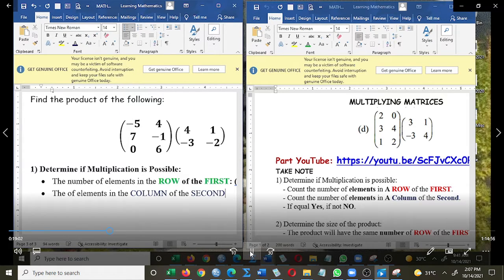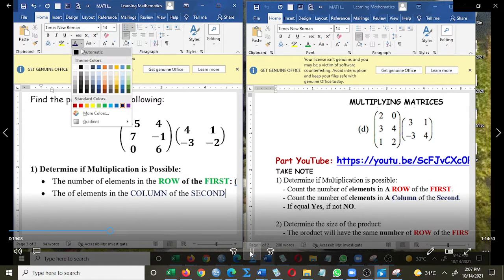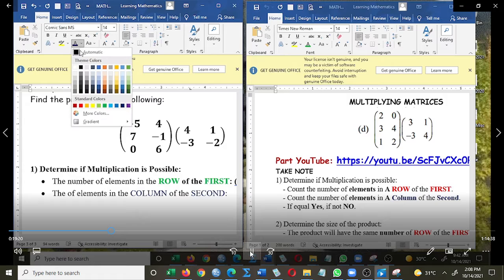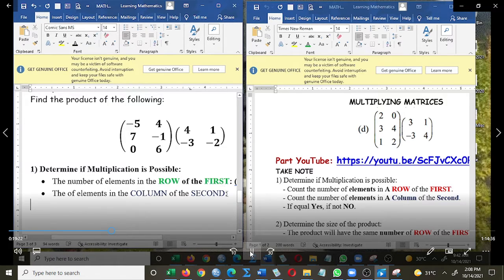That's why I heard an answer, the previous answer, when somebody was counting the number of rows. I think that person read the notes, the unit, and that's how the unit has it. But as I say, I am not promoting it like that, because I am trying to promote the idea that whenever you multiply matrices, always associate the word row with first and associate the word column with second.